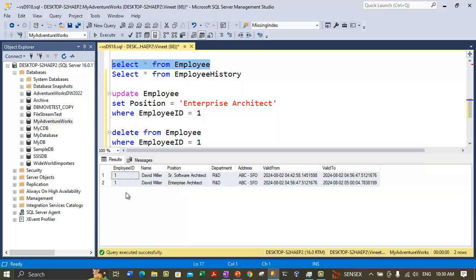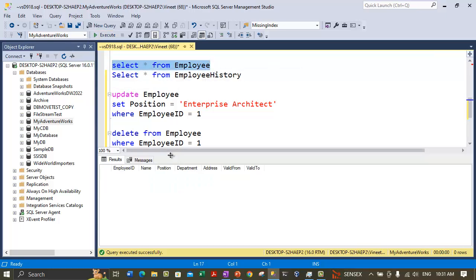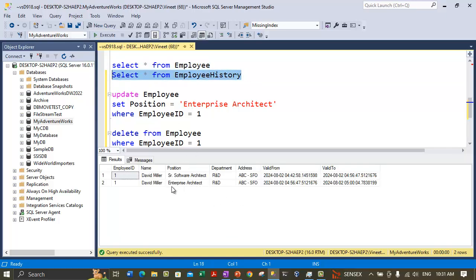All right. So the fourth operation is the merge operation. Now, in the current table, the row was removed. We have already checked the row was removed in the current table. Queries of the current table don't return these rows. Only the queries that deal with the history data return data for the row that is closed. So the employee history table contains the data for this employee ID at this moment, and these are the closed rows. Any rows that are present in the employee table are open rows.